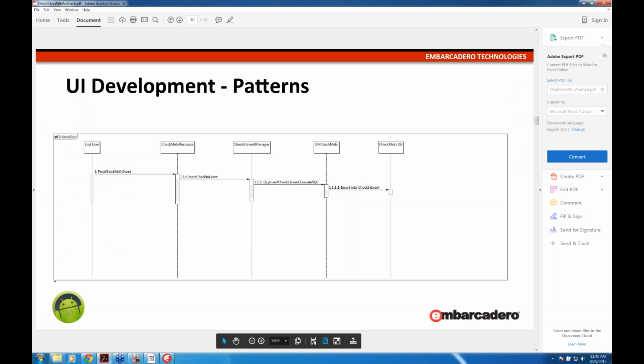Cool. All right. So again, one of the things that I tried to do, and I'm sure that most of you are doing this as well, is I wanted to make use of a couple of patterns, primarily for reuse, primarily for maintenance, and just making sure that I have a really clean approach to the way I've done the development for this. So basically what I've got here on the server side is the end user will call an event at one of the REST servers, which will go to this thing called a resource. That resource has a REST event in it, which goes off to this object here called check-in event manager, which goes off to my data module and calls a query, and that query then goes off to my database to bring everything back.